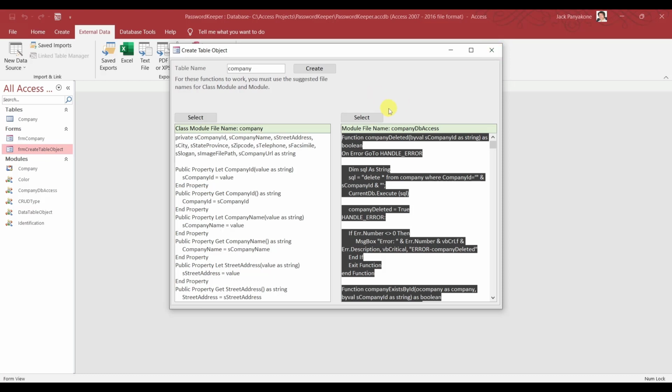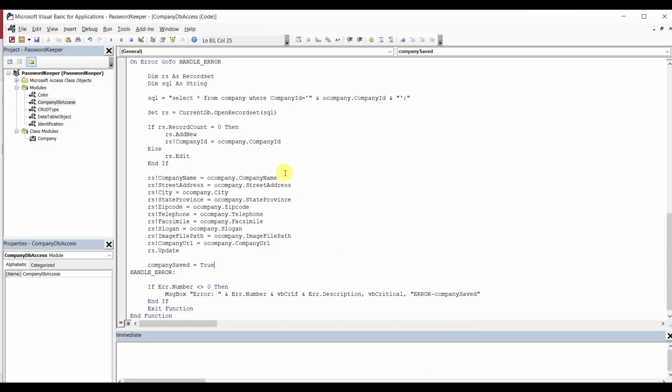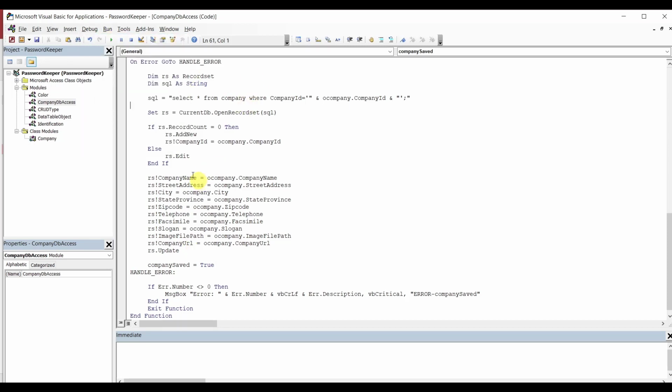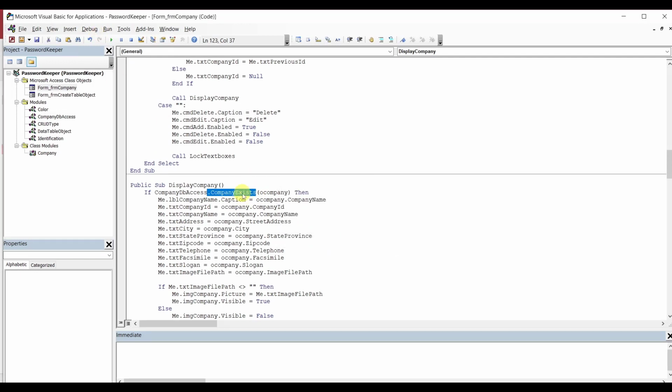And I'm going to leave that. I'm going to go ahead and close that out. I want to compile this, make sure everything compiles. See right here, compiles. It's going to run through all of the lines here on all these forms and find errors. See if it finds any errors. Oh, there's one here. So I wonder what that is.